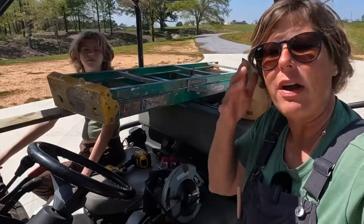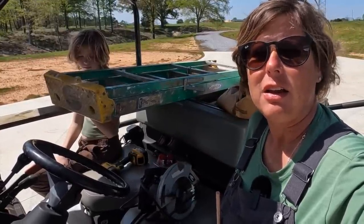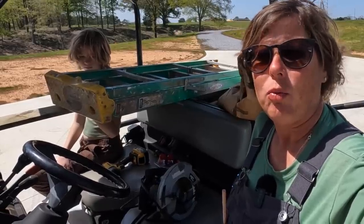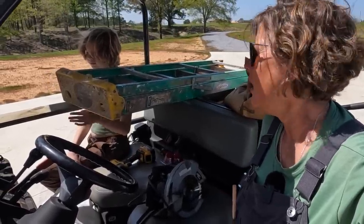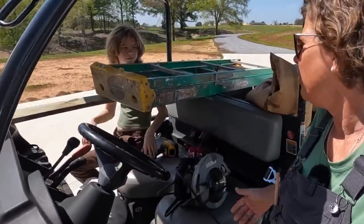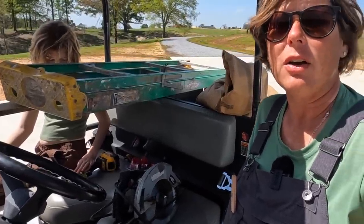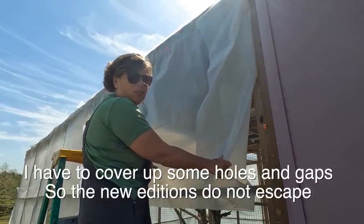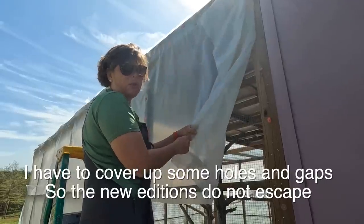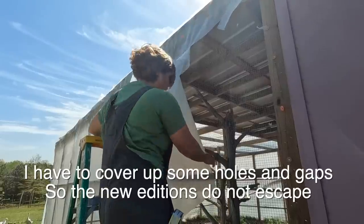First things first, I've got a couple of spaces in the aviary that are small cracks, and we are kind of scared that the new addition may be able to get through these cracks. So I've got my handy dandy buggy loaded up with all my tools — my pencil, my tape measure — so we're going to go repair before we take off the plastic and add the new addition. Mary Carl suggested we do it from the outside versus the inside, so I'm going to pull it off in the area we need to repair and see if I can do it from the outside.